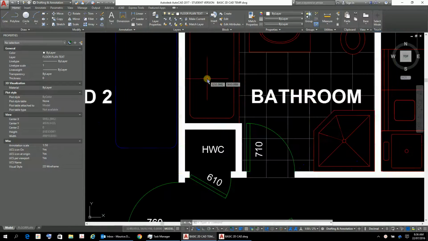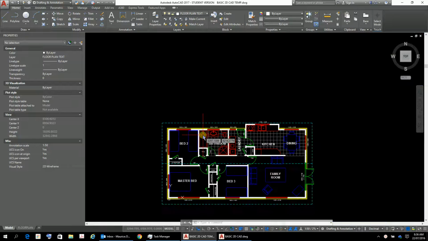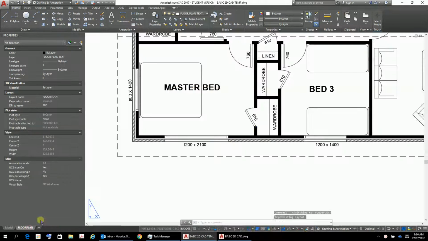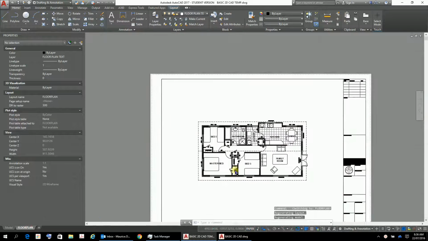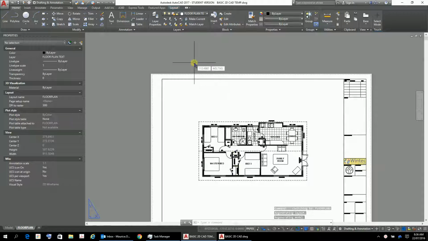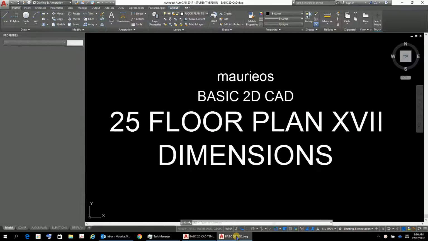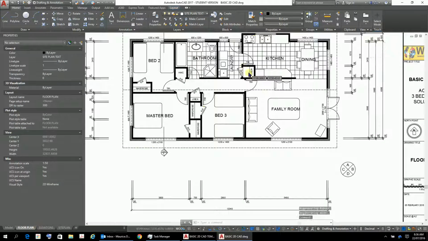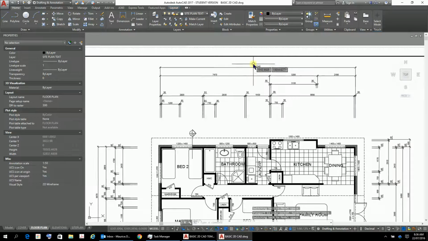One of the things with dimensions is we've got to be careful as to how we fit them on our plan. There's only a certain amount of room, and we want them to be spaced and look quite nice. If we go back perhaps to here and have a look at our floor plan, you can see how we've got the various layers of dimensions, and we work through the plan in layers.